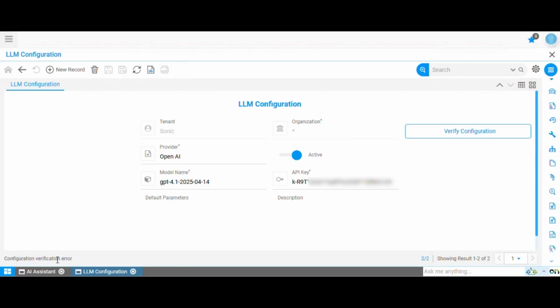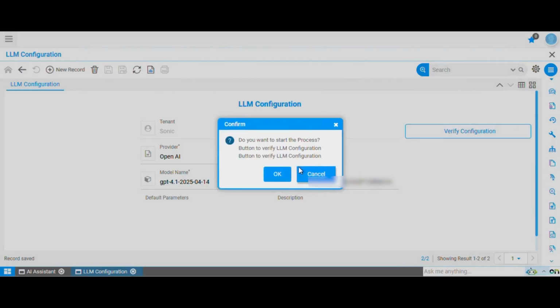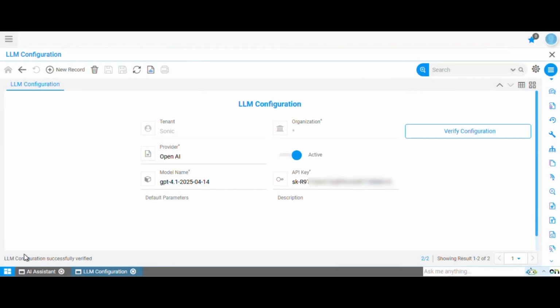As you can see the message over here, a configuration verification error occurs because this API key is incorrect, as verified on the OpenAI system. Let me just save this record again, and then click on this Verify configuration again. As you can see, our configuration is successfully verified over here.